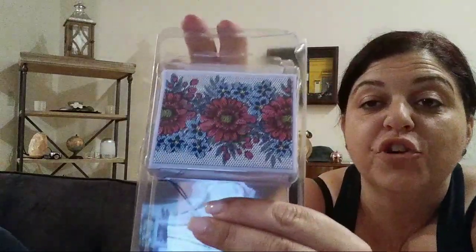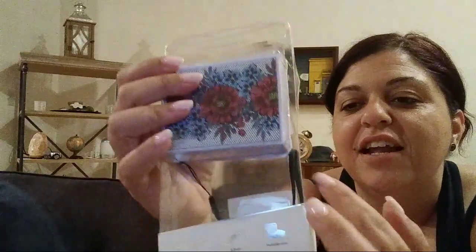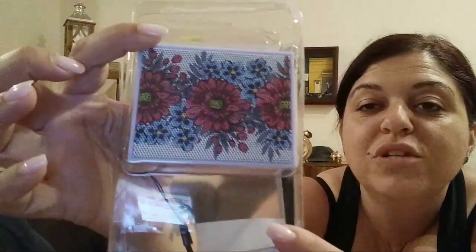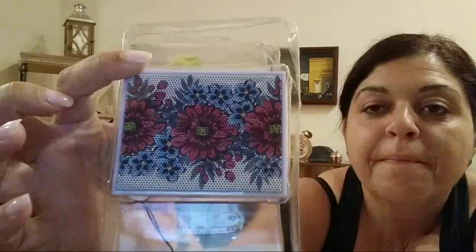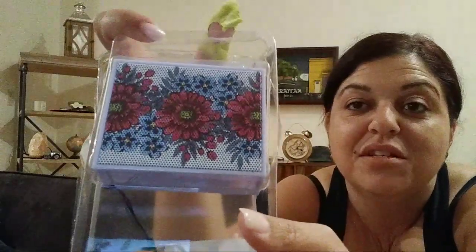Oh my gosh, I have to show you this. This is the coolest portable speaker for girls I've ever seen. This is a portable speaker. No, it's not. And yes, it is. And it has a little hand strap on there. See the little hand strap right there? How cool is that, you guys? That is the most awesome thing in life right there. I got so excited when I saw it just because it's pretty. And it's got flowers on there. Oh my God, that's so cool.